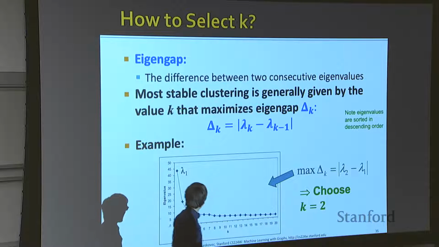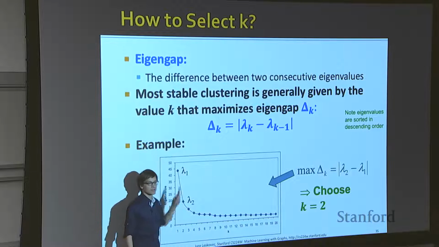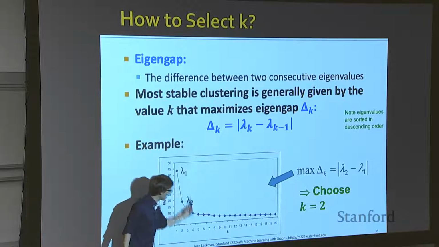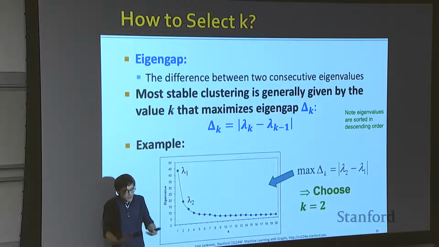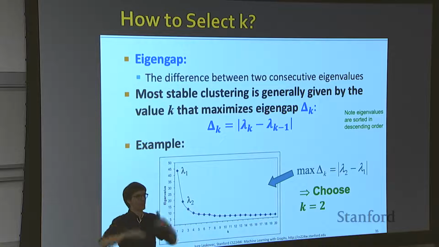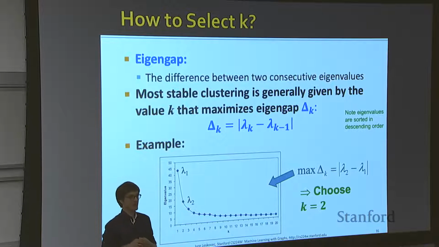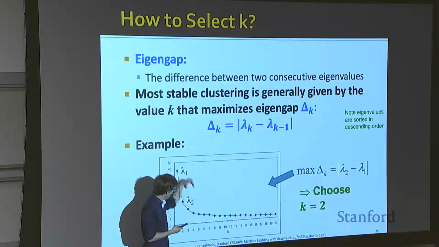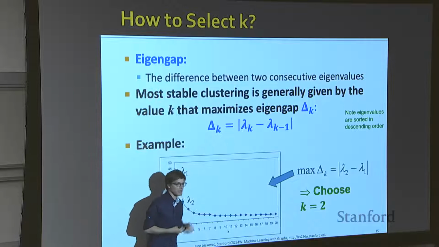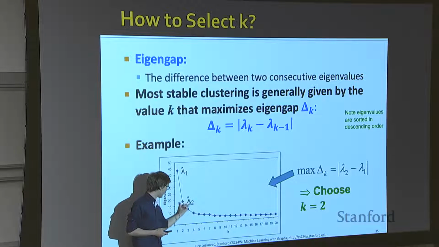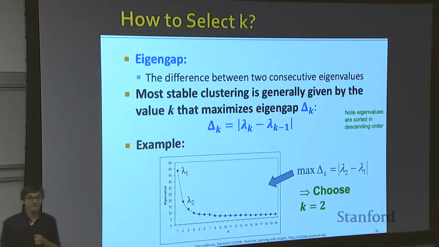If our graph is disconnected, then the first two eigenvalues will have the same value. So if our graph would be disconnected, lambda 1 and lambda 2 would be the same, and then it would drop off. If our graph is almost disconnected, then lambda 2 and lambda 1 will have about the same value. All right? So depending on that, I want to take as many until this kind of drop happens. So in our case, I would choose k equals 2, so I would take the second eigenvalue, and I wouldn't go further down. Okay?